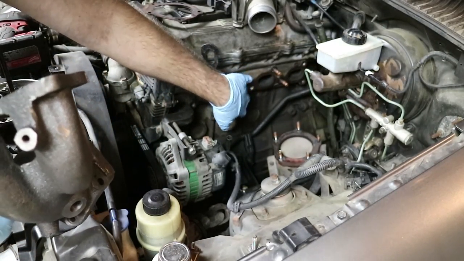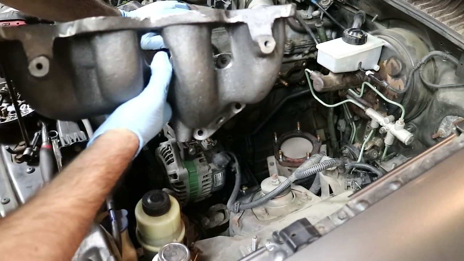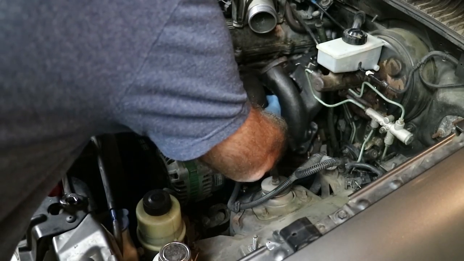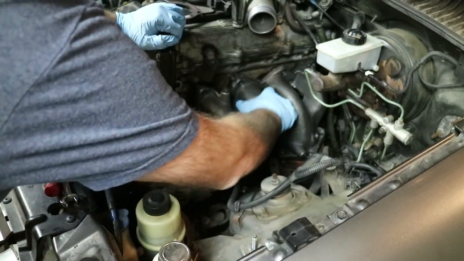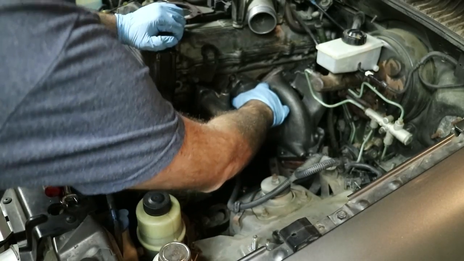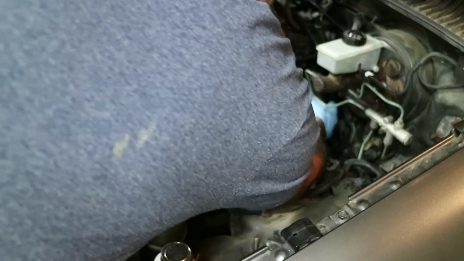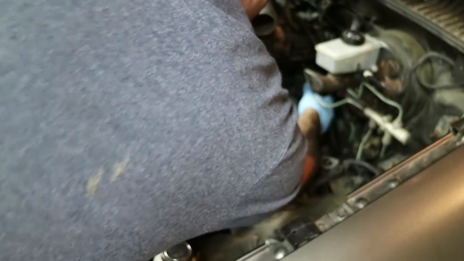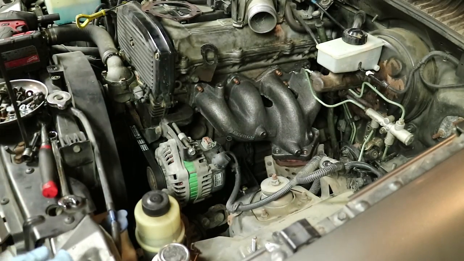I cleaned off the exhaust, this surface right here, not the one going against the engine. Clean that off just a little bit, and it seems fine to me. I don't know, why replace it really, unless it's a problem? I mean, this thing is really so easy to get on and off. If it is a problem, then I'll just change it. But I'm confident enough that I really don't need to.